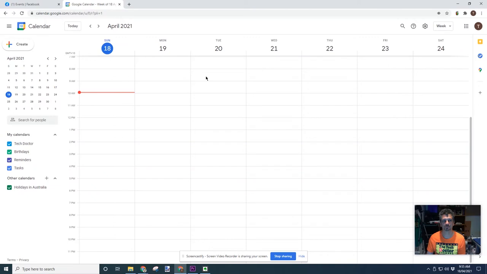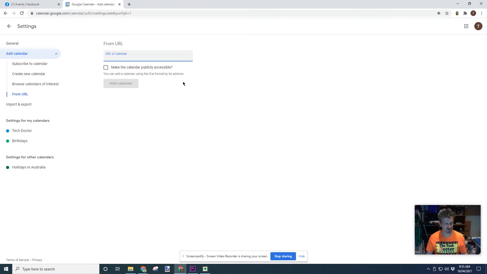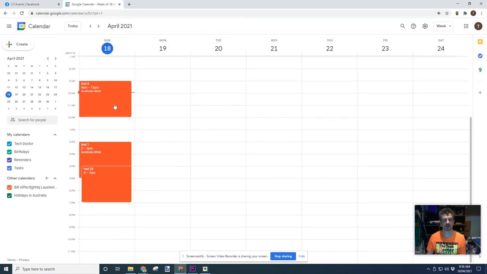The first is Google Calendar. This is my calendaring system of choice. If you want to see my full episode about Google Calendar, have a look at episode 56 up here. Here we are in Google Calendar. To add the calendar, we go down the bottom left and go Other Calendars. We click plus, and then from URL, and then we paste in the URL that we copied and add calendar. We now have the calendar with our Facebook name, and all of our events are now in our Google Calendar.